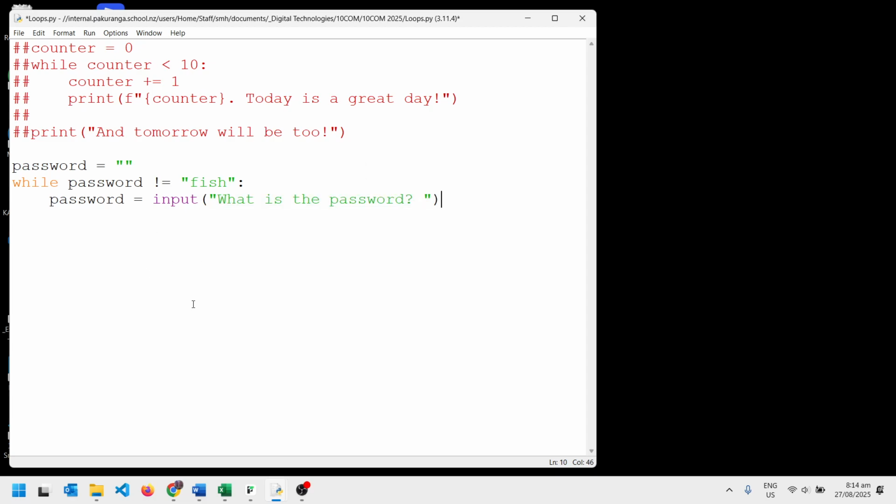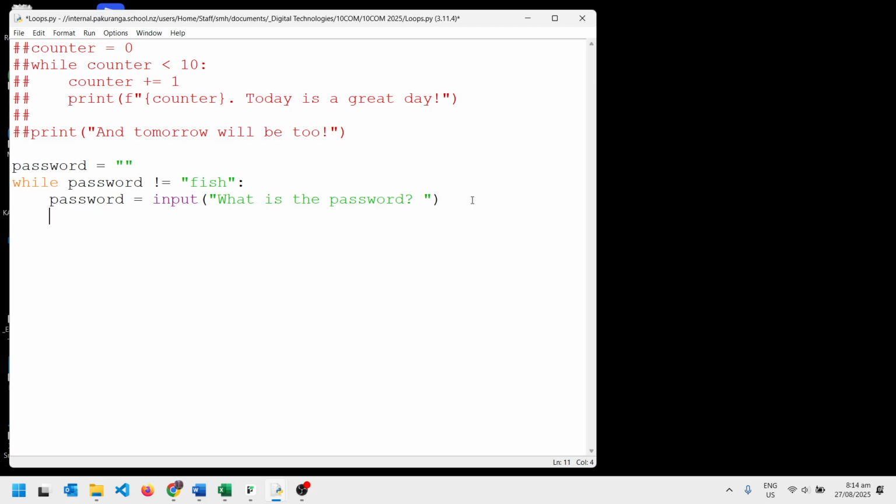Okay, just like that. This not equals to is a really useful thing to know as well. You know, when we've done checks before, it's been equals equals. We've done if statements. We've said if something equals this. This is not equals. Useful. Right, so I had this password variable. I had to put it up here to begin with, otherwise I wouldn't have a password to check here. But basically, this is where we start. What is the password? And I'm going to do an if statement here.